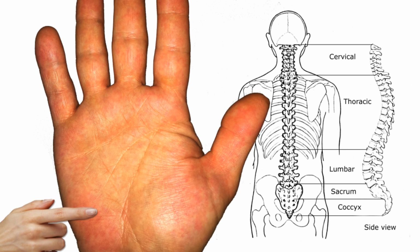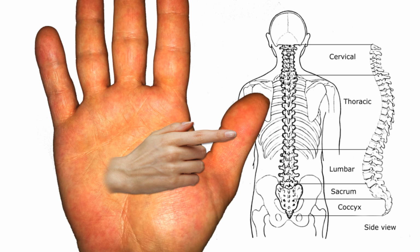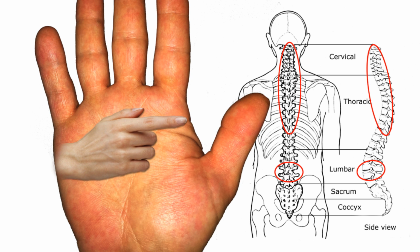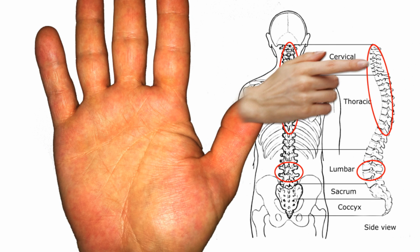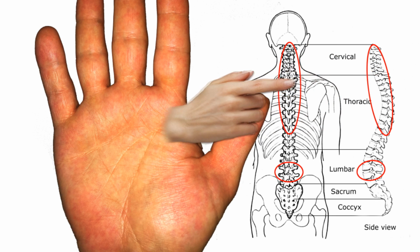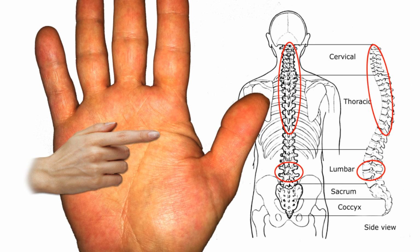So see where I've marked the red marks, the little islands? Those are little islands. They're a break in the energy of the line, and yours starts clear up there between your thumb and your index finger. And they go along and they're really bad right at the base of your neck. I find that in almost everybody nowadays, because they lean over those darn computers and they stress that neck out of place. And yours goes just a little bit below the base of the neck.